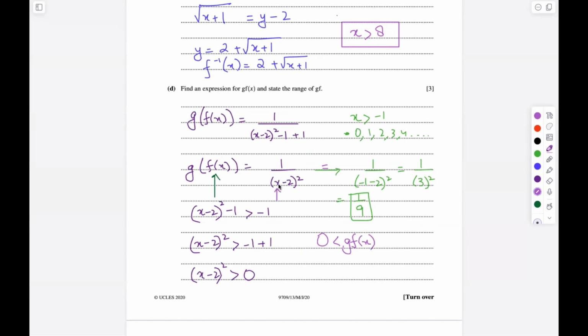X can be infinity at the point where g of f of x will become a 0, and the maximum value for g of x will always be 1 upon 9, as x has to be greater than minus 1 for g. So even if we take these values of f of x, they will give us the value x equals to 2. But solving this separately, even if we substitute 2 over here, that will become 2 minus 2, which is a 0. So 1 upon 0 will become an infinity, which is basically not possible for g f of x. The maximum possible value it can take is 1 upon 9. So the final answer for the range of g of f of x will be greater than 0 and less than 1 upon 9.